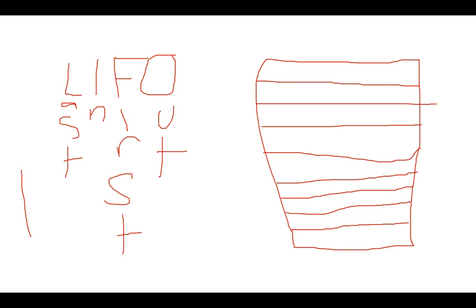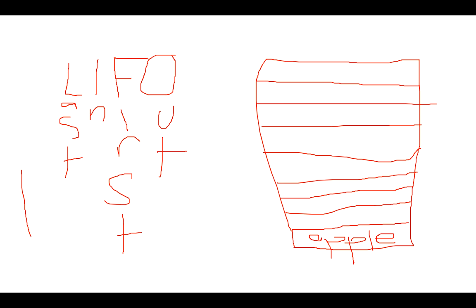The two main functions of a stack are push and pop. Pop is where you pull out the last item. Push is you keep adding items. Every time you add an item, you add it on the top of the stack.